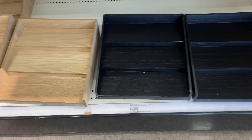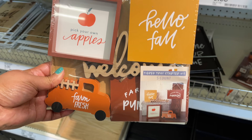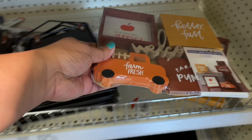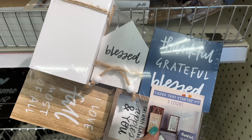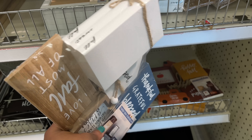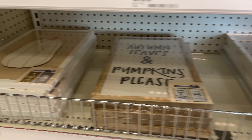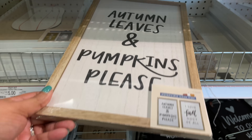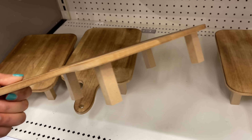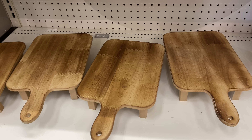Now here we are at the dollar spot — had to show you the few new items. Here is that other little tiered tray situation — the one I was just showing you is new to my store. I knew it existed but my store didn't have it. I still didn't buy one because I'm thinking, do I really need it? It's only $5 so I don't know what I'm thinking — I'll probably regret it later. As you just saw, the little houses are still here, and here is this guy — if you watch my haul, you know I bought the round one, but now they have these.